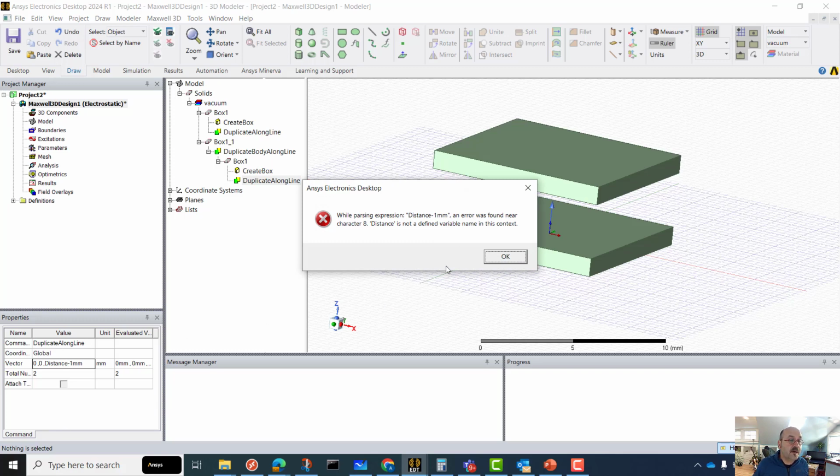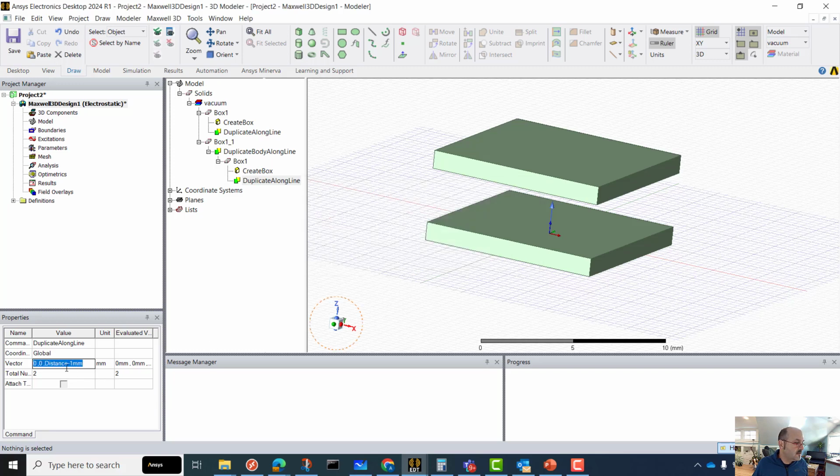it's going to give you an error apparently. Let's see what the error is: character 8, 1, 2, 3, 4, 5, 6, 7, 8 is not a... it doesn't like the word distance as a variable. So I'm going to change the spelling a little bit. I'm going to make it dist C. You can make it whatever you want. You can make it your first name if you wanted to. So this is telling me the distance of the capacitor.